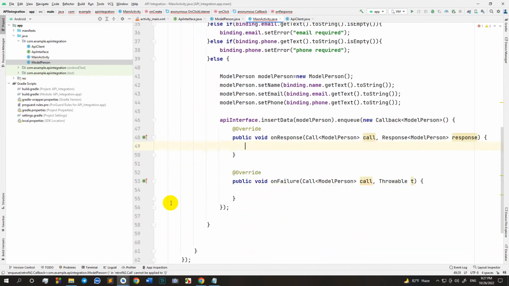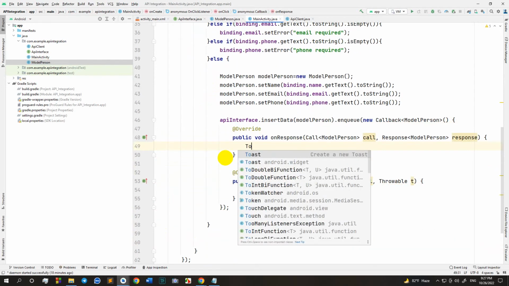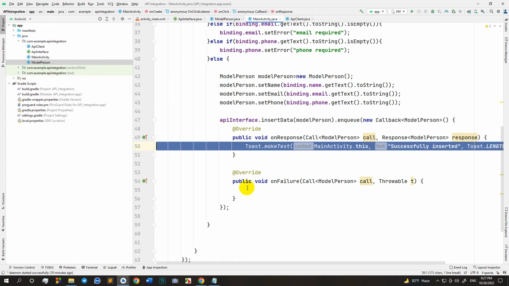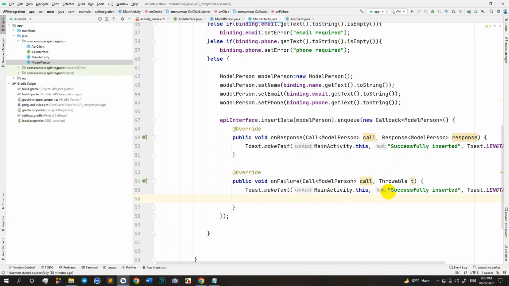There are two methods, on response and on failure. In on response we show a toast message that it was successfully inserted, and in the on failure method we show a toast message for failure.